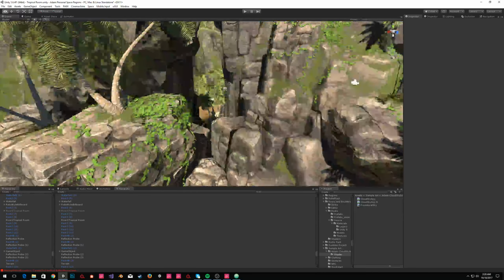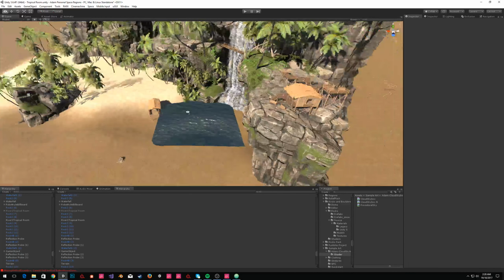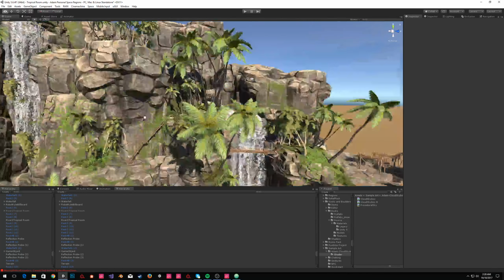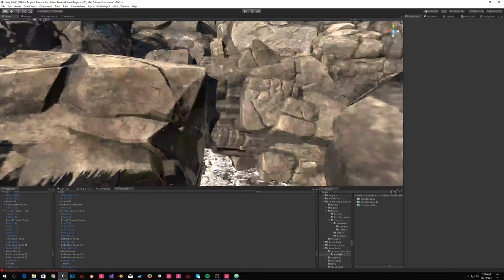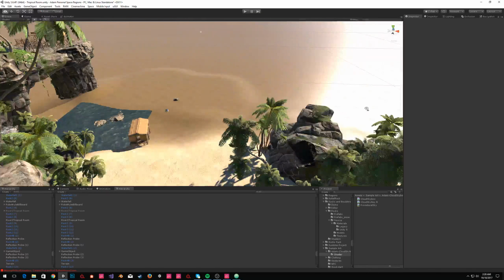Finally, the last thing I've done in here is I've tweaked the water a little bit. I am using Sumono in here, and I've got that all set up. But otherwise, apart from the added builds and things, it's mostly the same as it was before. All of our waterfalls and things are the same as they were.